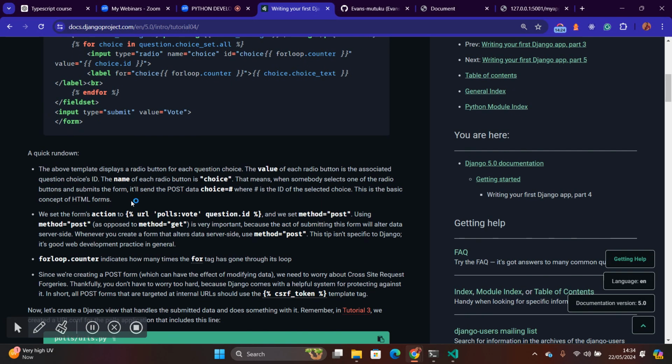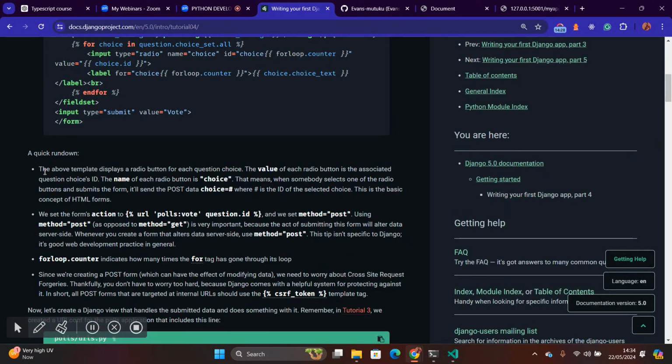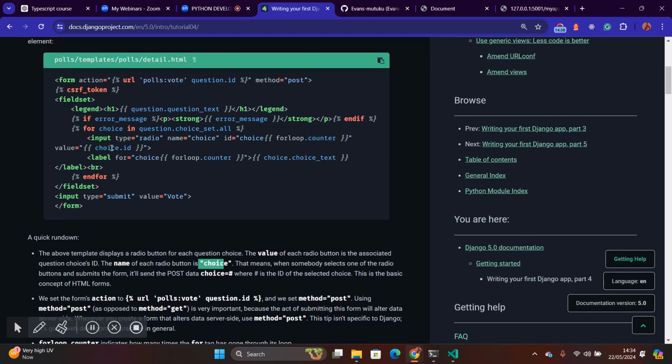So you can decide to go through this text to know what exactly each bit of the code is doing. You see the name of each choice is just this name. These are simple things that we have in our normal HTML that we have been creating from day one.